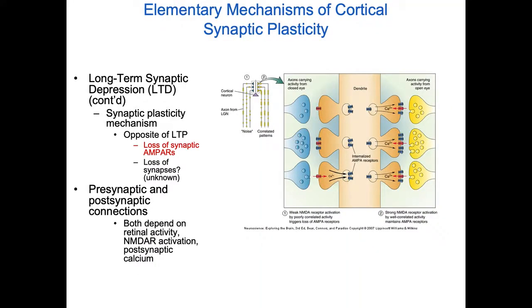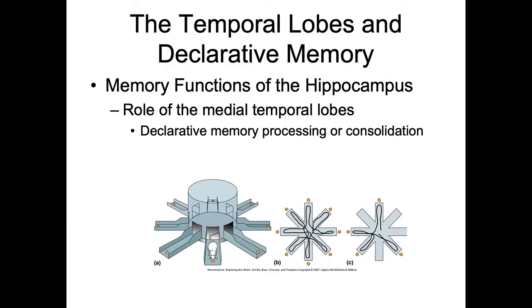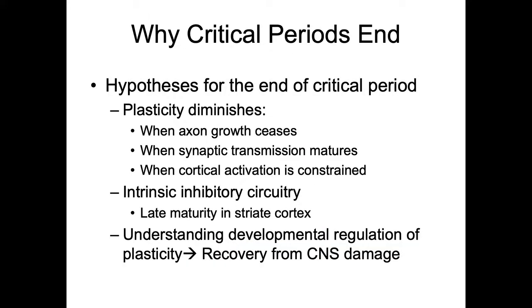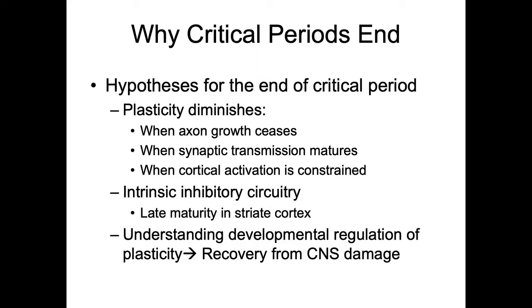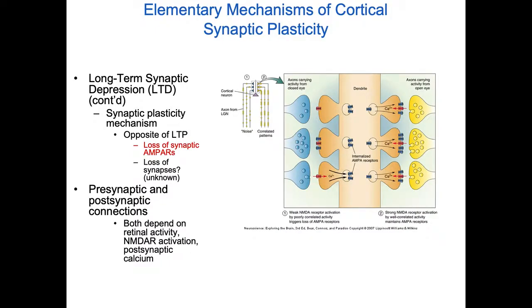So we're going to stop there. When we pick up on Wednesday, we'll talk about temporal lobes and declarative memory. And this will help us lead into memory and amnesia and talking about some of those different features. We'll get more structural in our conversations about this, a little less molecular and a little less about how these cells are wiring together. But I hope this has been an interesting ride.